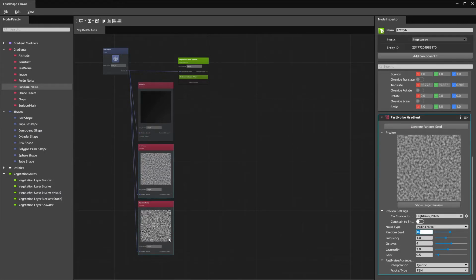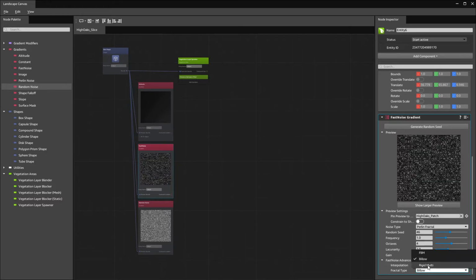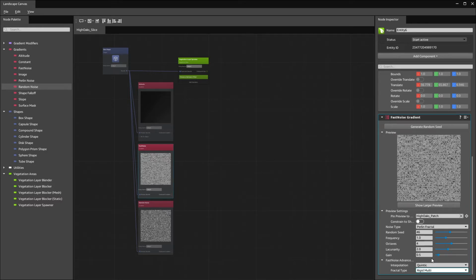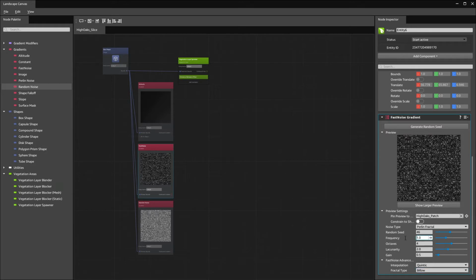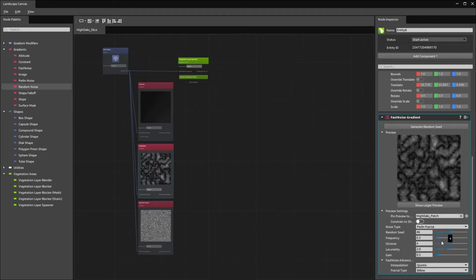So I have a fine grain noise. I want larger scale noise, and this is probably close enough. We'll take a look at some of the other options. Yeah, we'll try that.